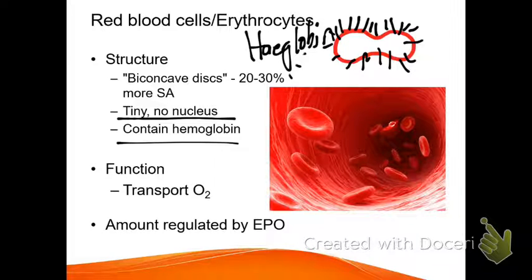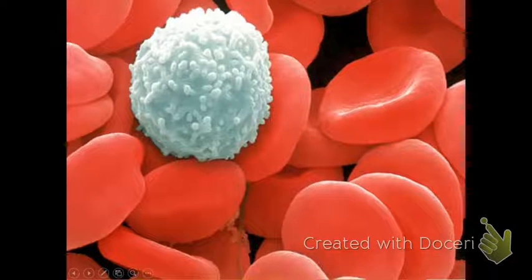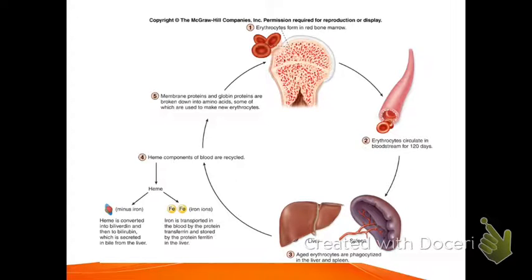The amount of red blood cells you have is regulated by erythropoietin. Okay, erythro from erythrocytes. Okay, so that's the red blood cells. And so we mentioned before how, you know, when athletes train at high altitudes, they produce more red blood cells. That's because it stimulates this thing called erythropoietin, which triggers this process. Okay, so your red blood cells, you should know they are formed in your bone marrow.